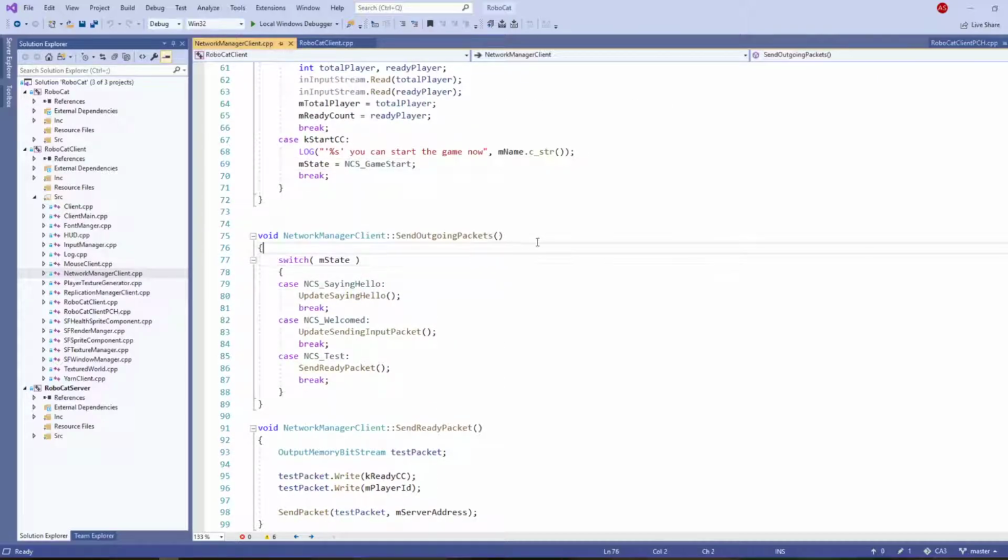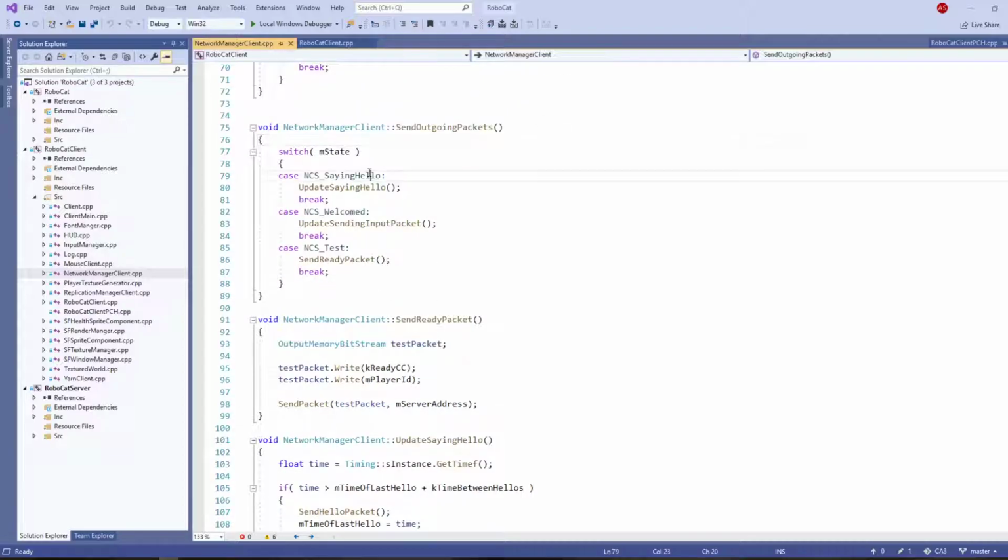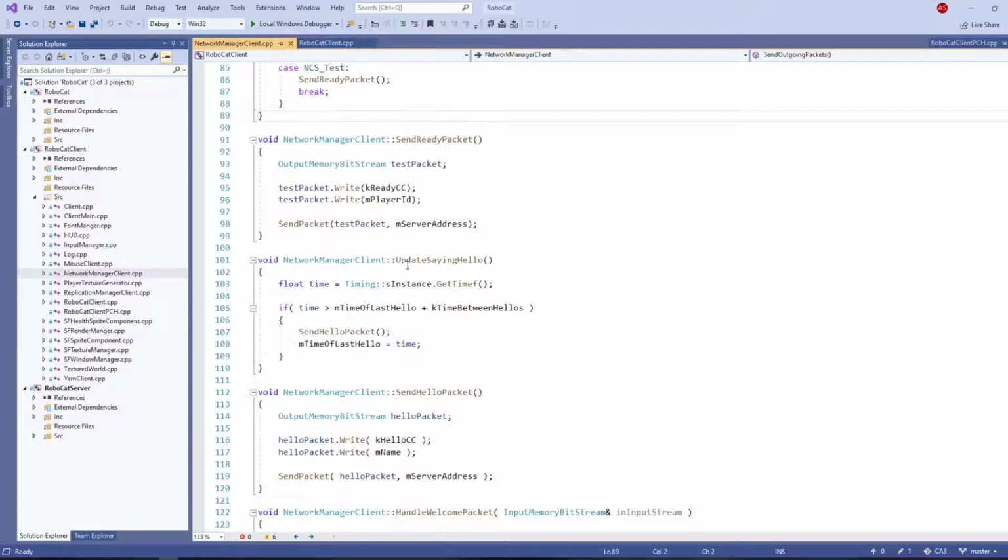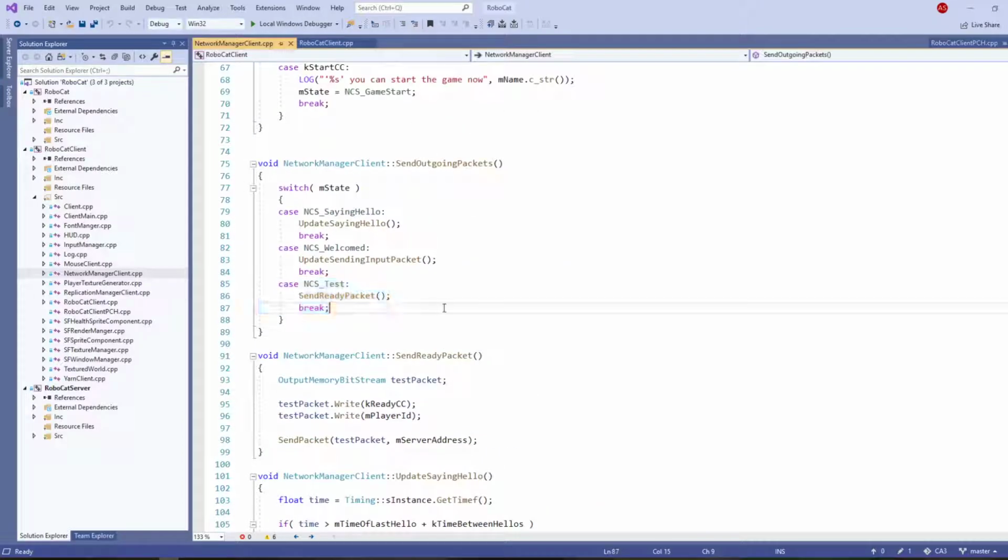This is then setting outgoing packets. So basically, we have different states. Depending on which state the client is in, it will send these three different packets, and the last one is my custom state. Now let me explain the work that I added on the client side, especially for the lobby state that I'm responsible for.